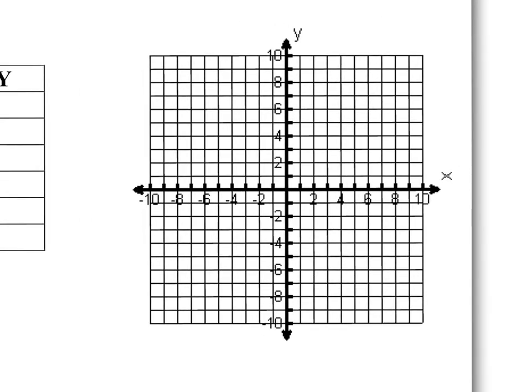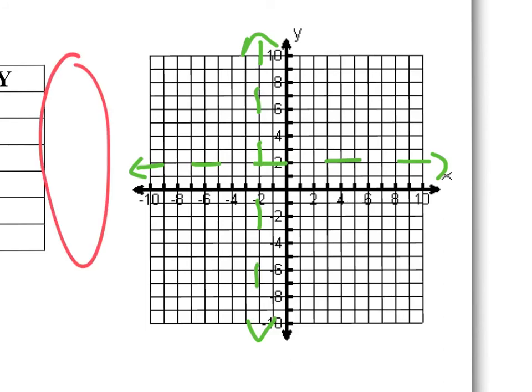Alright, let's go over to our graph. So we have a VA at negative 2 and an HA at y equals 2. Once again, you will use the table to fill in values from your calculator. We do know that the x and y-intercept should be at 0, 0. And when you're done with this, after you plug in values, your graph should look something along those lines.